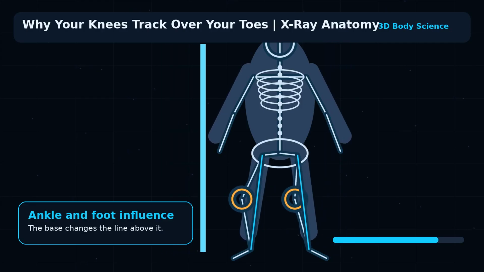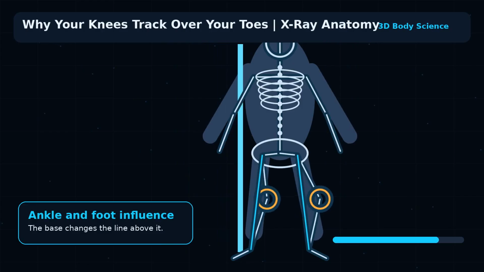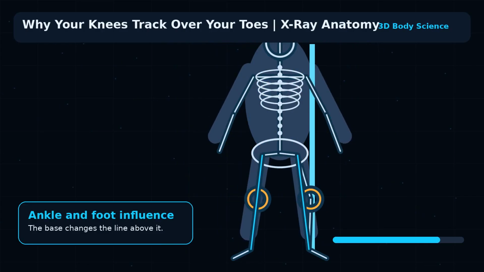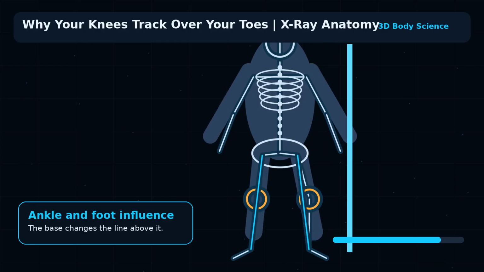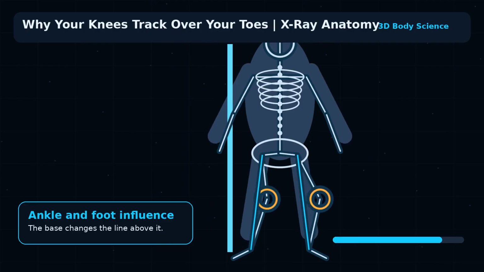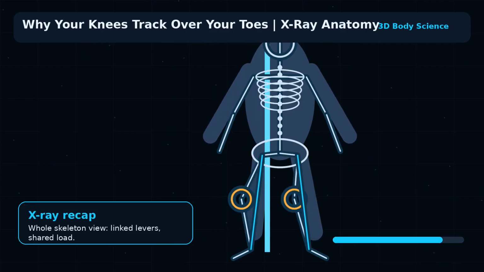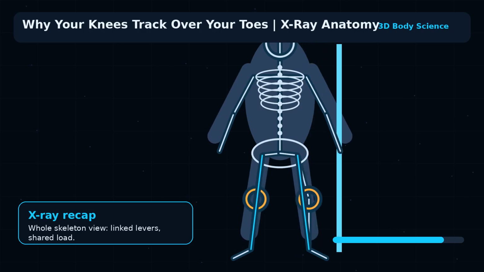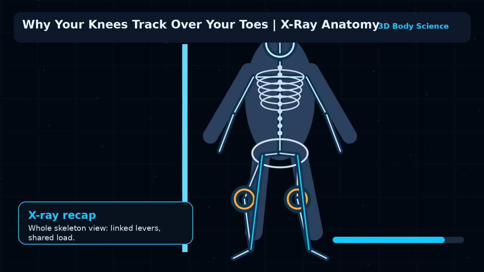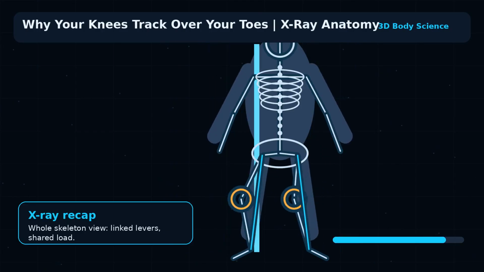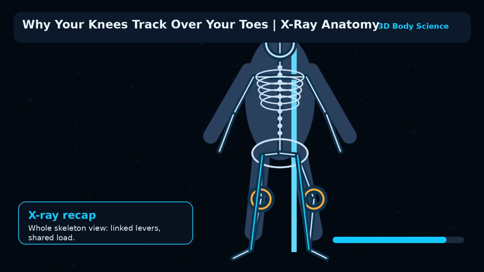One more way to think about this is to follow the line of force through the skeleton instead of only looking at the body part that gets your attention. And while your knees track over your toes, the highlighted bones are femur, patella, tibia, ankle line, but they are never acting by themselves. The skeleton is always answering three questions at once. Where is the weight? Where is the next movement going? And which joint has to guide the transition?